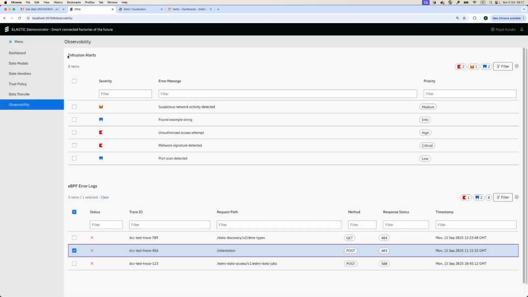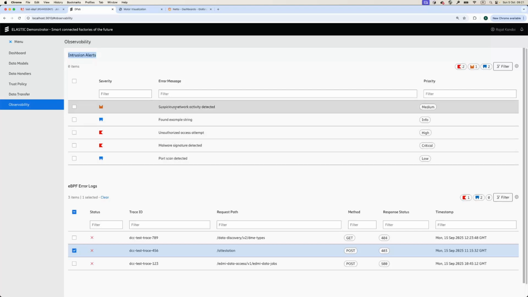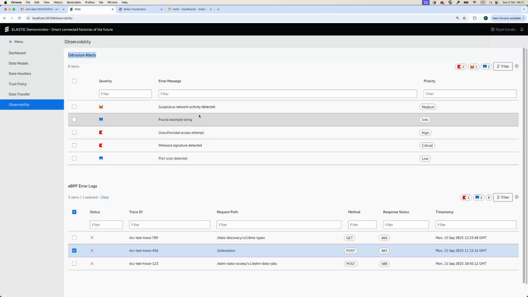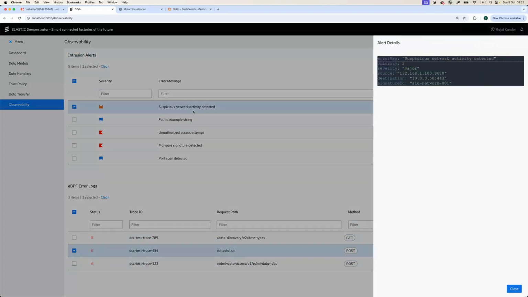The second observability tool is related to intrusion detection capabilities. In this particular case, several different malicious activities have been detected. To analyze that, the AI intrusion detection system is sending alerts to the data fabric system. Here, for example, it indicates the source IP address, the destination IP address, and provides an error message saying what the potential issue is.